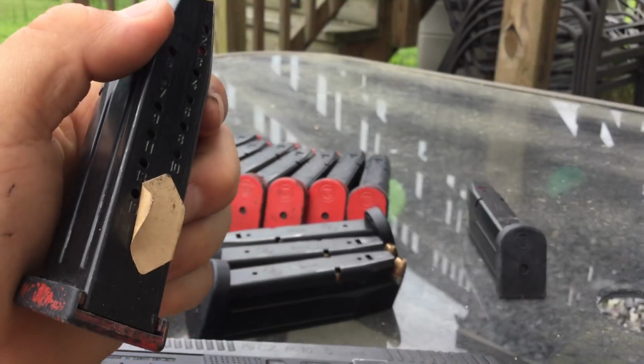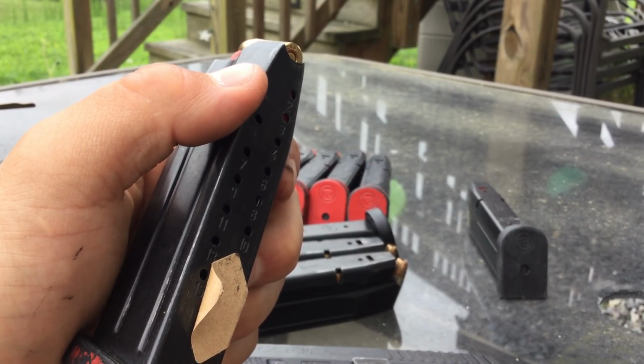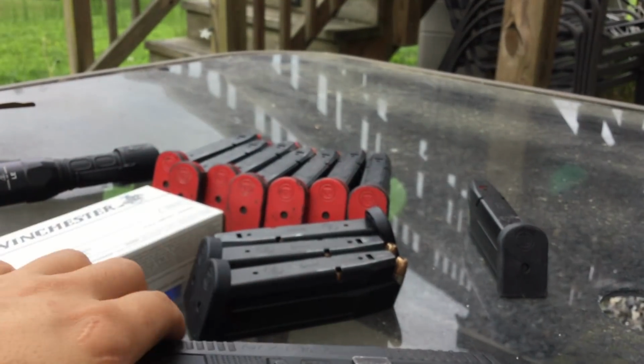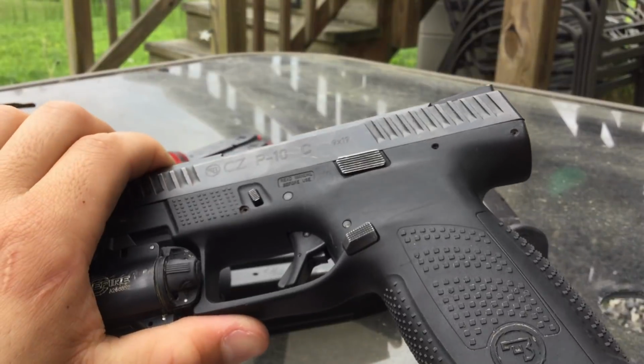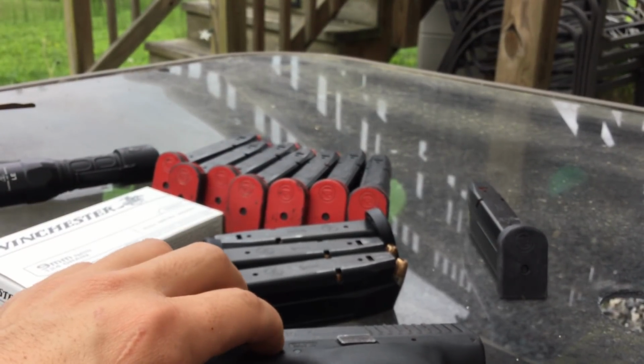I might decide that I'm going to carry something else. I might decide I'm going to carry this still. Something to think about, something to be wary of. Like I said, before people start saying that I'm saying that CZ sucks, this is a sample of one. This is my personal gun. It's the only CZ P-10 I have. If anybody else can shed light on that, go ahead and give that a try.